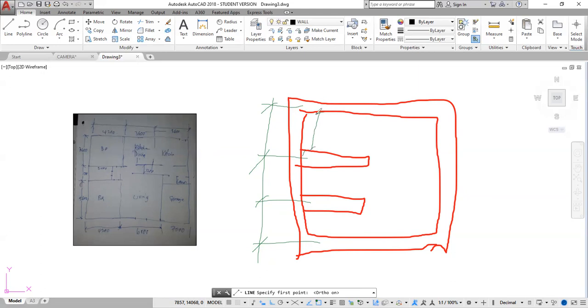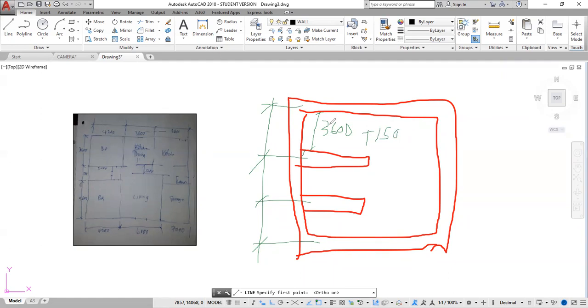From this center to here is 75, and from this center to here is 75. So 75 plus 75 is 150. When you're lining up, this works out from center to center to 3,750. Understand?